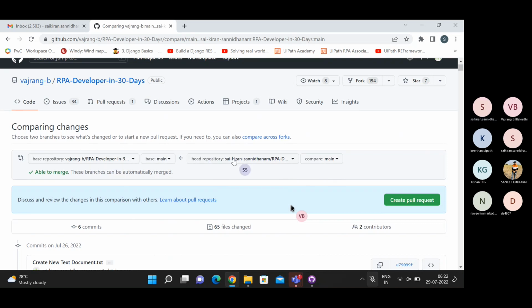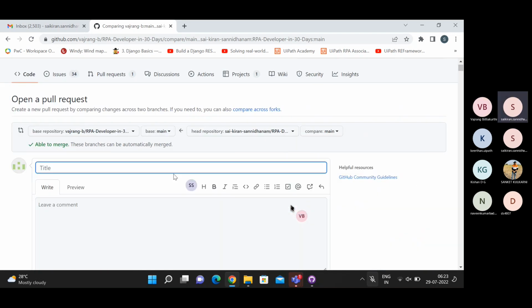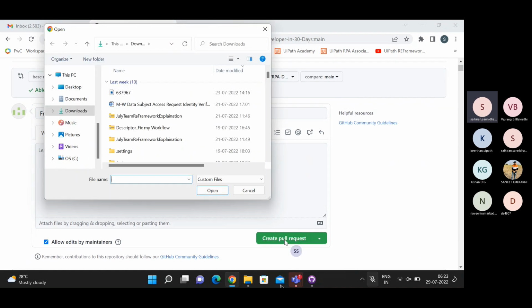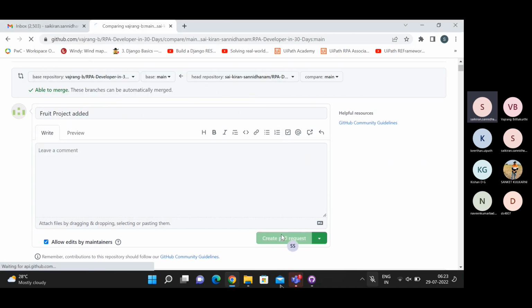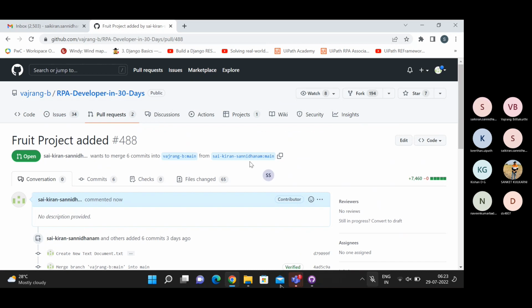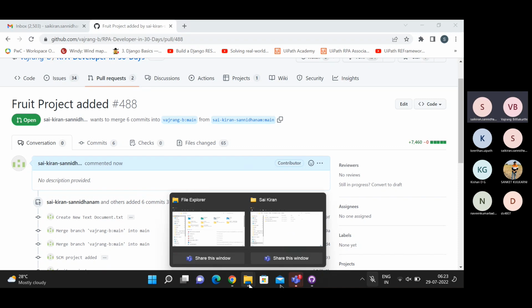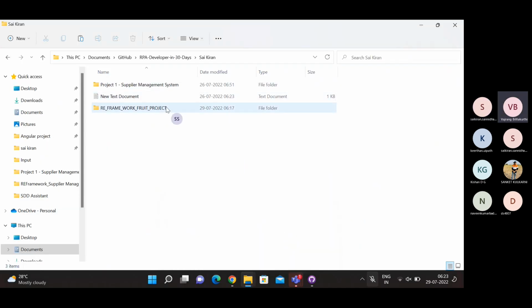Yeah, I think you have approved it. You did not click create pull request. Yeah, I did it earlier. If the pull request is already merged, then it will show you that no more changes. Yeah, I have created the pull request now. Got it. Okay. Items pull request, I got it. What about others?